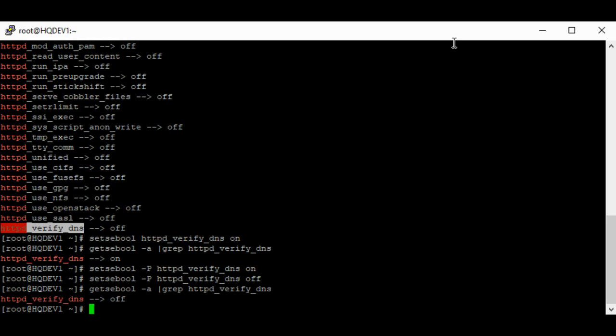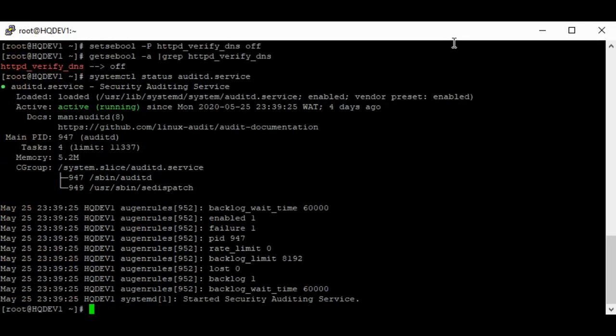Another important thing you should know is the auditd service. Yes, so this is what SELinux uses to log its events, right? So this service, auditd, needs to be running before SELinux can log its events to the location /var/log/audit/audit.log. If this service is not running, then SELinux will not be able to log its events to that location. We've talked about this in one of the previous lessons.